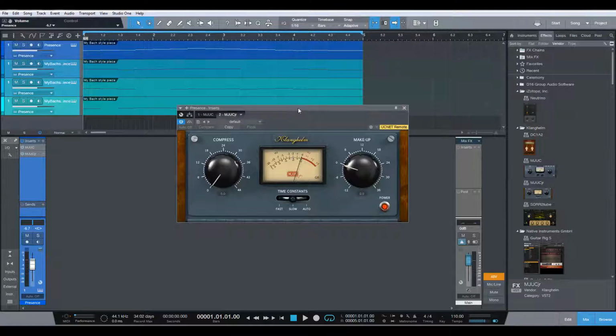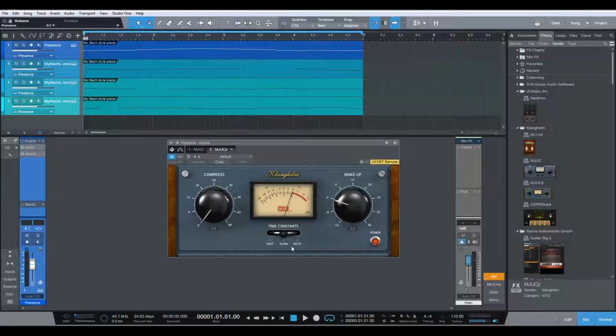This guy over here will get you into exploring different compression tones and different compression styles. Because this is what they call a variable mu compressor. And it's just dead simple to use. When you want to compress, you turn up this knob, and then you use the makeup gain to balance it out, and you can either have it fast, slow, or if you just want to concentrate on operating just two knobs, you can put it in auto, and it will sort out the attack and release on your behalf, depending upon what it hears, which is very cool. But otherwise, you can just select fast or slow. It's really simple, and it sounds absolutely marvelous.